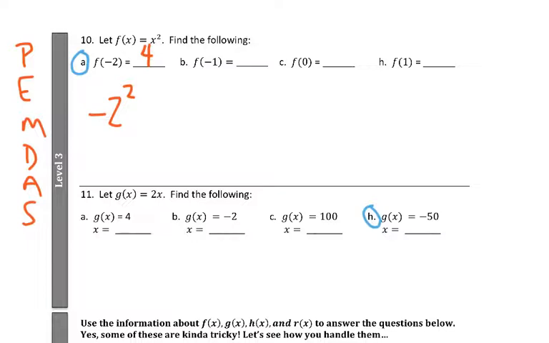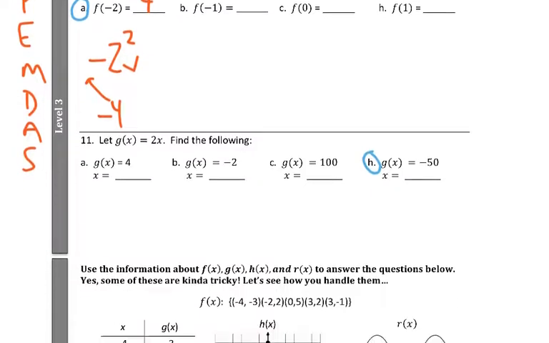It doesn't read this as negative 2 squared. It's going to do 2 squared, and then tack a negative onto it at the end. So if you type negative 2 squared into your calculator without any parentheses, it's going to tell you negative 4. And that's not true, because we would need negative 2 times negative 2, which is a positive 4. Alright, so that's your help on that one.